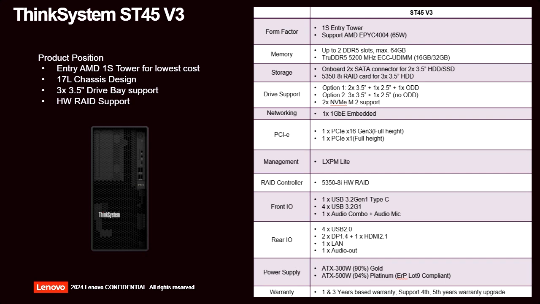So as you can see, we've got a x16 PCIe and a x1. So that x16, we can either use that RAID card or we can add in additional networking. As you can see, it only has a single 1 gig embedded on there, and it is dedicated for networking. As this doesn't have XClarity, there's no shared management within that. But you see that there is another PCI slot, x1.